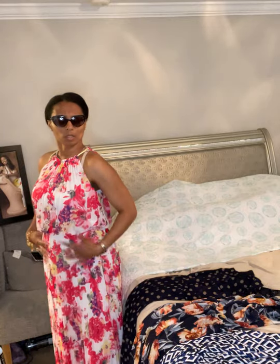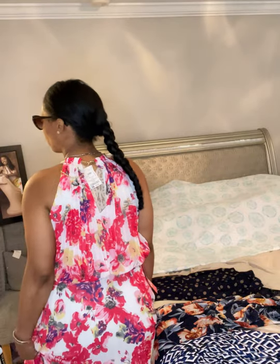It's extremely flattering to the figure because it's free flowing, so you have a lot of room in this dress. The fabric is pleasant. It's a very cool fabric. It's not super soft, so it's not that material that you have to worry about snagging. So I do like that. It makes it worry free. I do think you could wash this on delicate yourself, so you don't necessarily have to dry clean this dress. You would just need to allow it to air dry, hang dry in the house.